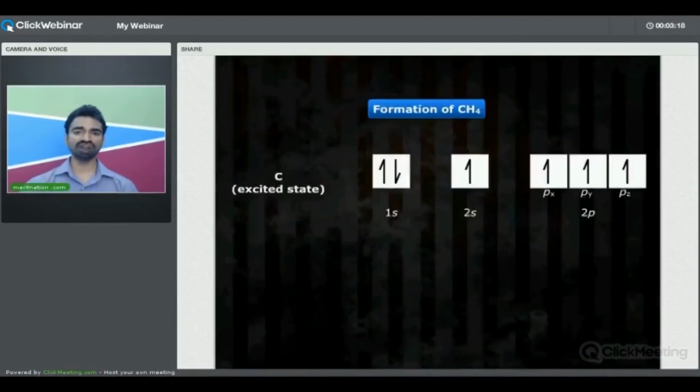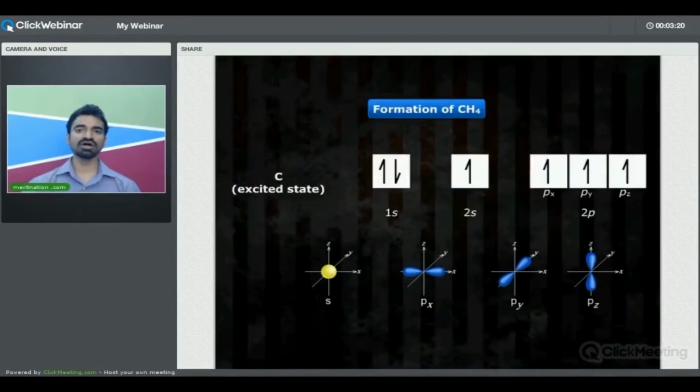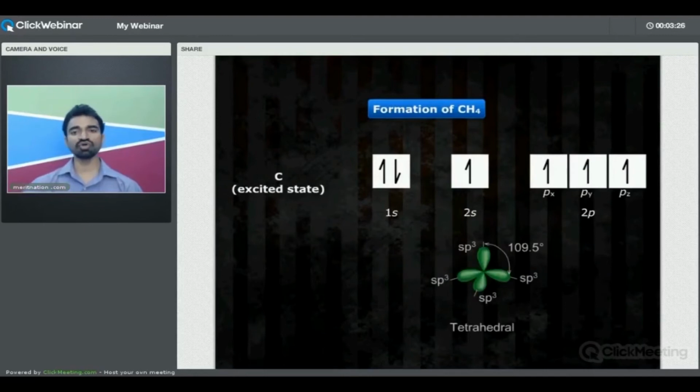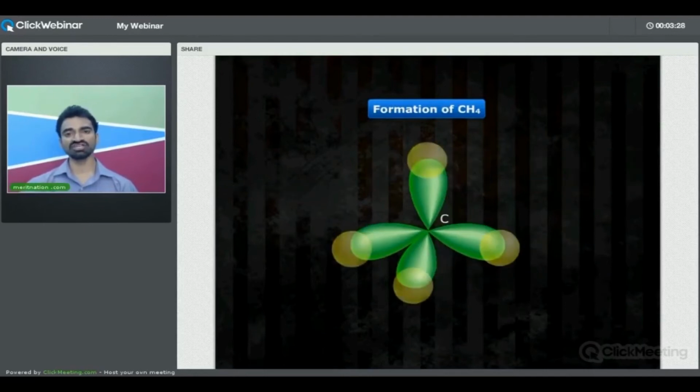So when the 4 atoms of hydrogen approach the carbon atom, one of the electrons from the filled 2s orbital is excited to the empty 2p orbital. These 4 orbitals, now of equivalent energy, then hybridize to form 4 identical sp3 hybrid orbitals. They arrange themselves in space to minimize repulsion and maximize stability and hence attain a tetrahedral configuration. It is with these configurations that the s orbitals of hydrogen atoms overlap to form a tetrahedral methane molecule.